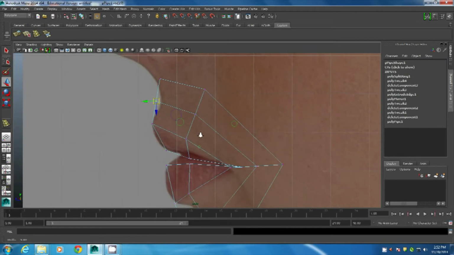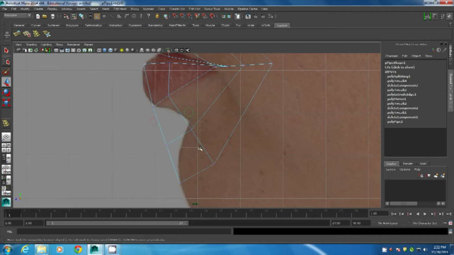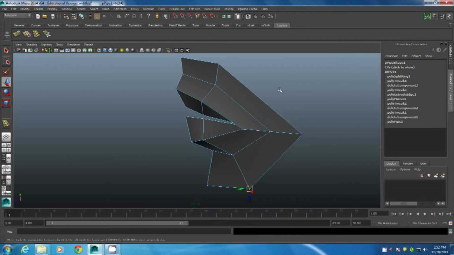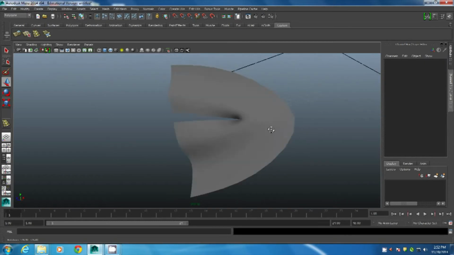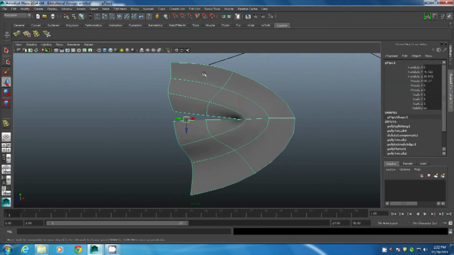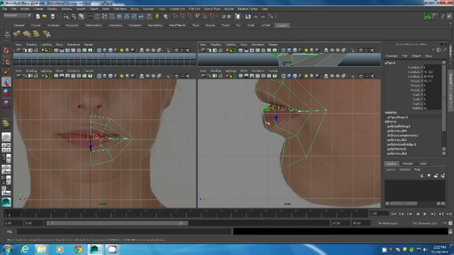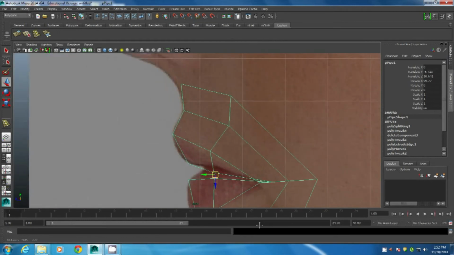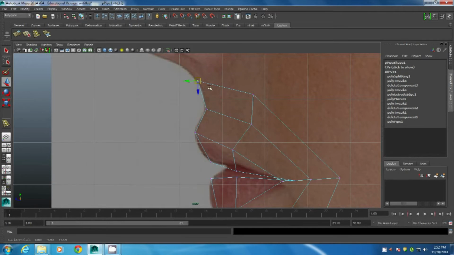Vertices, we'll start moving these inwards. Okay, now we've got something like a fish mouth. All right, till here I think it's fine for now.